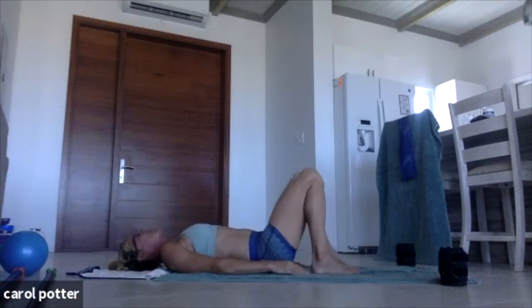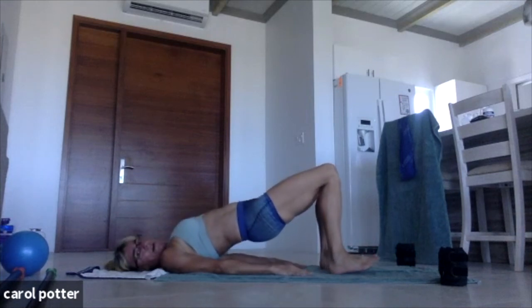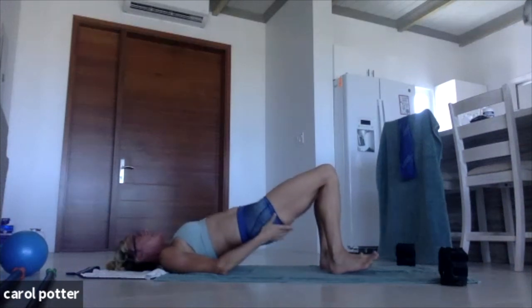Feet flat on the floor. You know how much I like my hip lifts. Push into the heels, lift up the toes, lift up the butt. Are we ready? Hip lifts first. Lift, lift it, oof, lift.